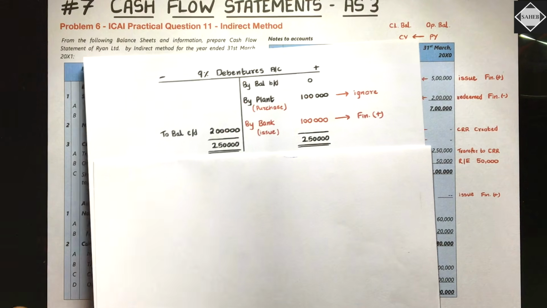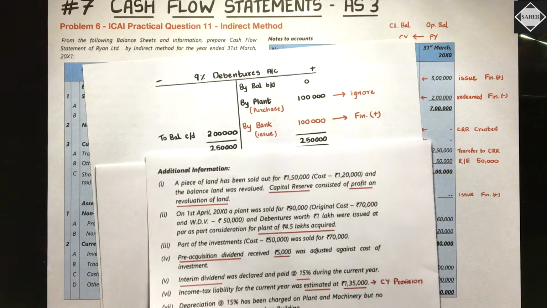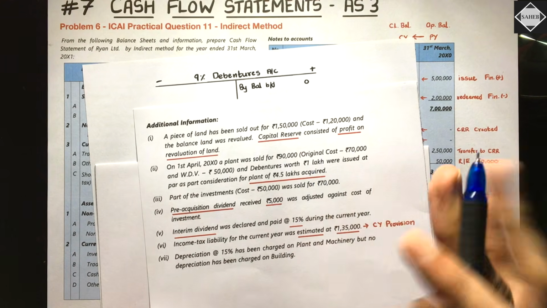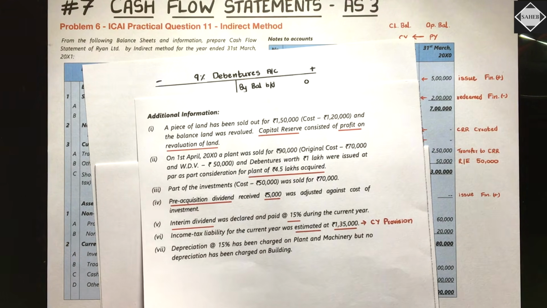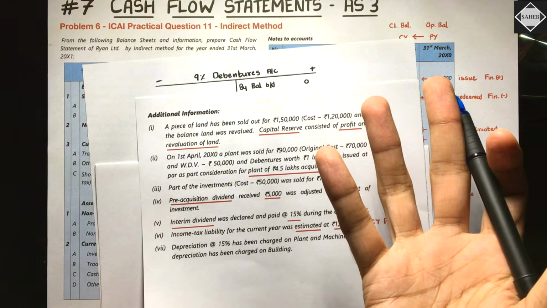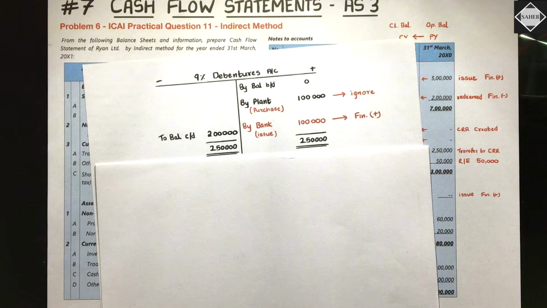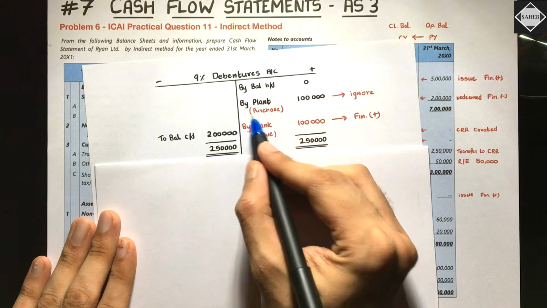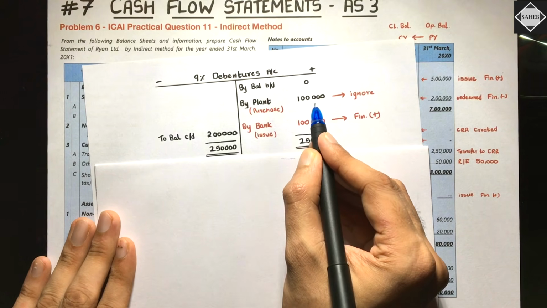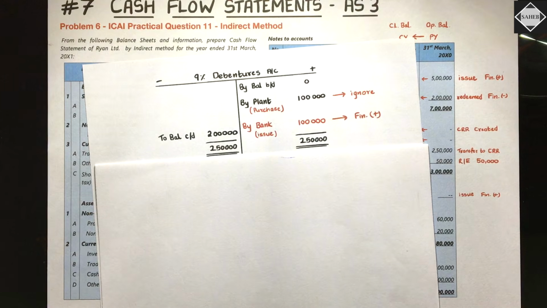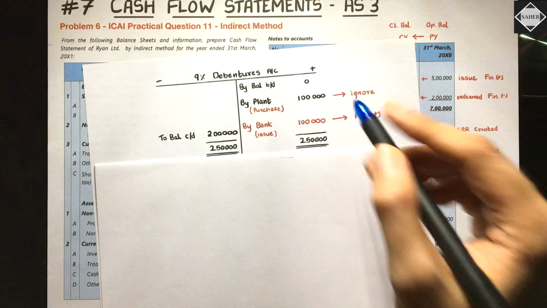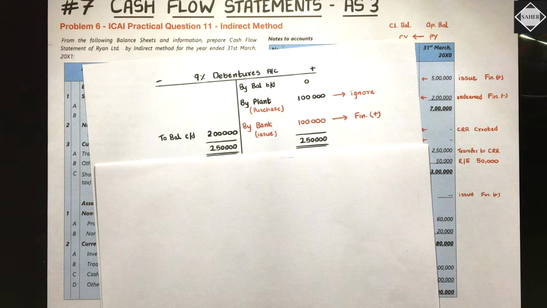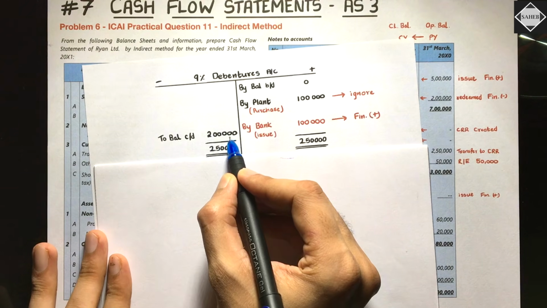And then what happened regarding debentures? If you see the adjustment, you will come to know. We have issued debentures worth 1 lakh to purchase the plant, right? So debentures are issued for non-cash, isn't it? We are not getting any cash regarding that. So debentures have increased because we have issued the debentures and we have got the plant, purchase of plant. That's 1 lakh. So will this impact the cash flow statement? No, because there is no impact on cash. There is no impact on profit. Is it clear? Okay.